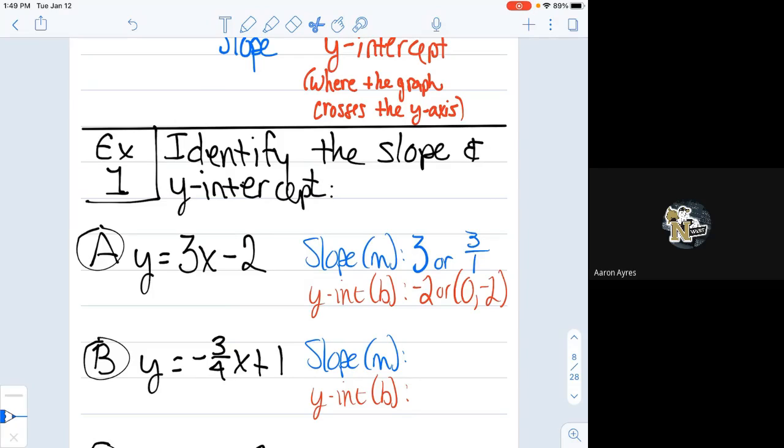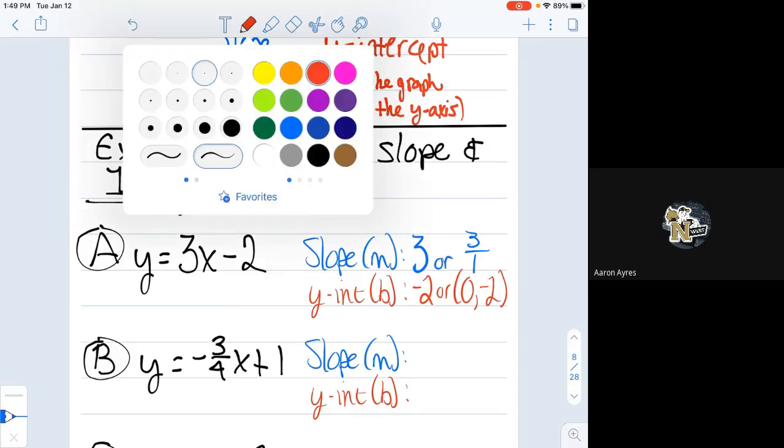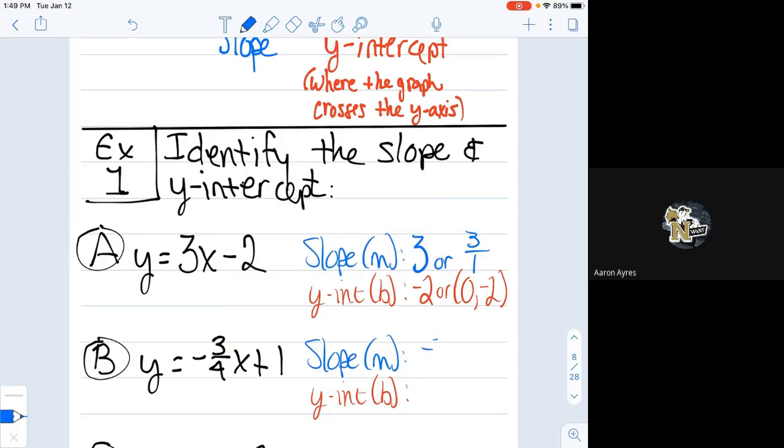Riley, what's the y-intercept? Yeah. Very good. Now, for your slope, put the negative sign with the top number. Okay. We'll tell you why in just a second. We're going to start graphing these in just a minute. Okay. It's going to be a lot easier. And then for the bottom one, again, write it as an ordered pair. So it's going to be 0, 1. Thumbs up, thumbs down. How are we doing with this? Just pulling those numbers from the equation. That's all we're doing here, okay?